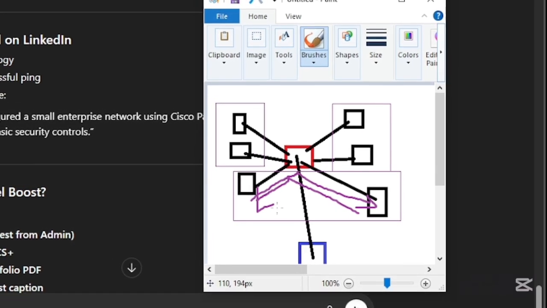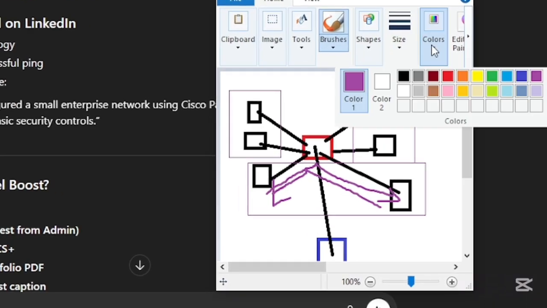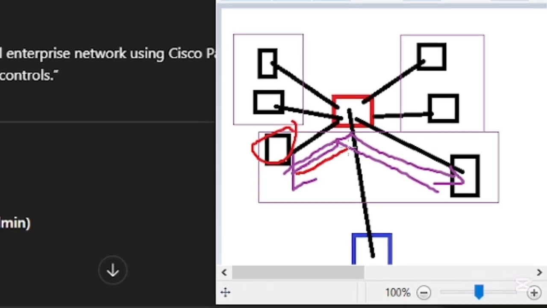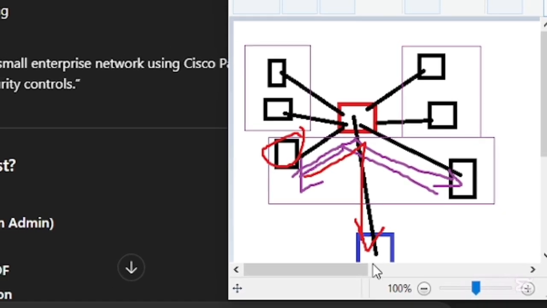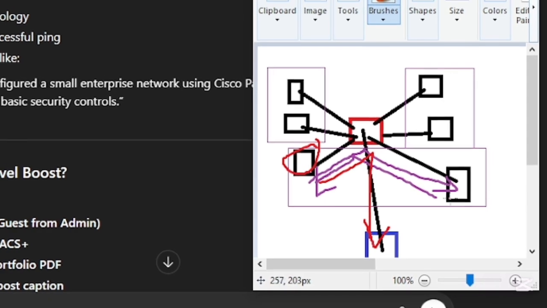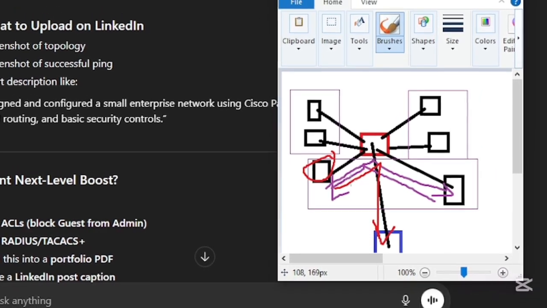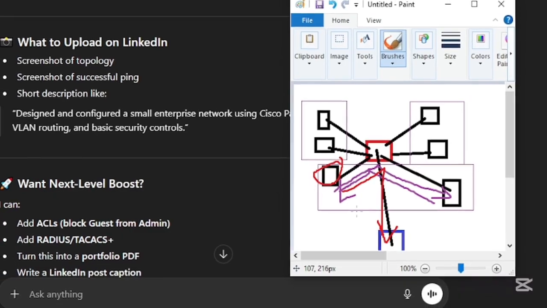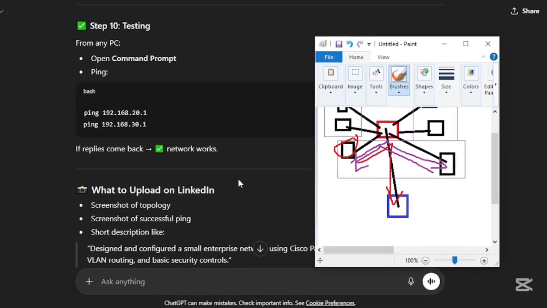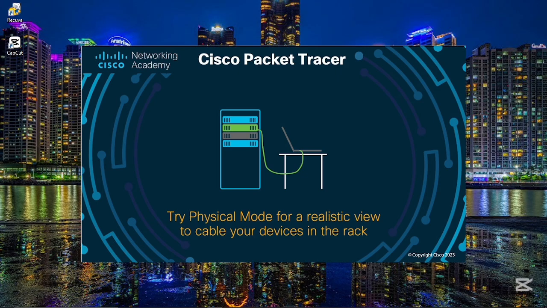Yes, but this user, let me change color, this user cannot send a message here, in my idea and what I'm thinking, because remember, these are just guest PCs. And then we'll see what we take from there. Then now let's get into Packet Tracer itself.